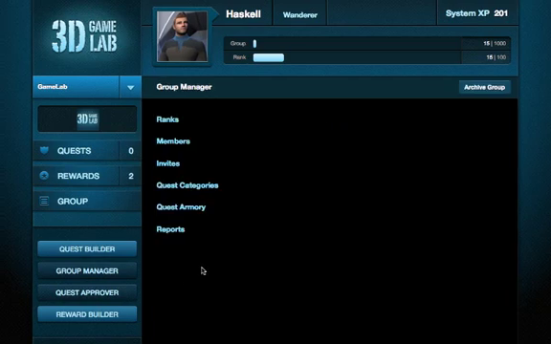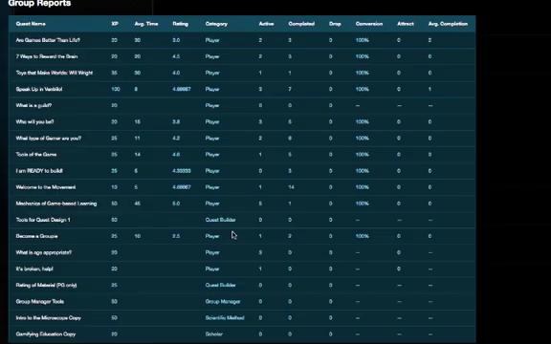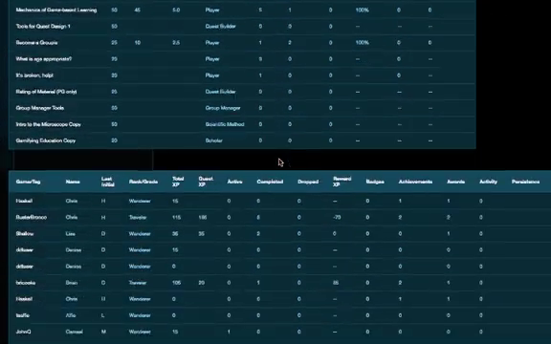The final and really exciting piece is reports. If you want to see what's happening in your group, you can click on Reports, and in a new window, it pops up to show you, first of all, the performance and details of all of your quests, what their average rating is. You can sort these, what categories they're in, what their completion percentage is, how many people have dropped them, what their attractiveness score is, and the average completion time.